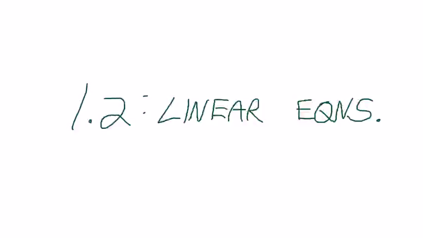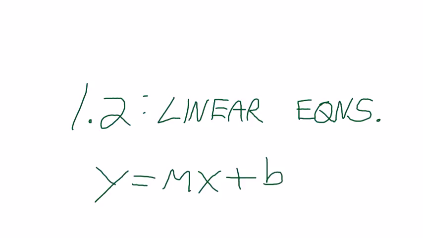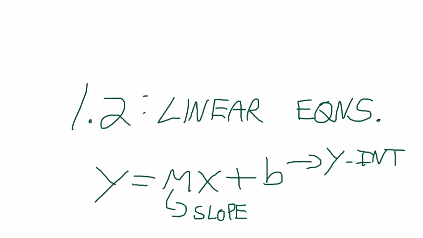notes on 1.2. The first question, what is the slope-intercept form? Well, that's easy. It's our good old y equals mx plus b. Yes, this never goes away. So m, remember we say that's the slope. And a lot of times we say that's rise over run. B, this is where we usually want to begin our graph. That's why we say it's B. That's our y-intercept. So it's the point on the line that hits the y-axis.